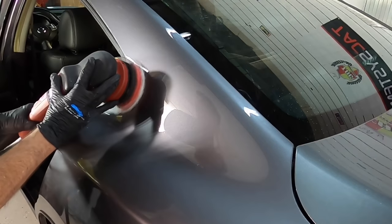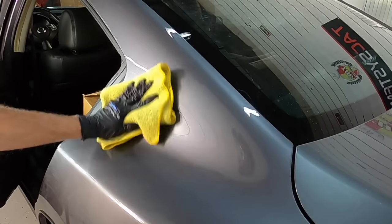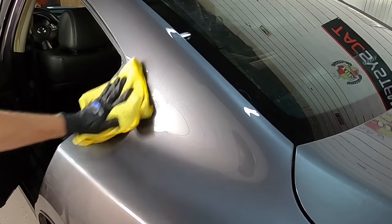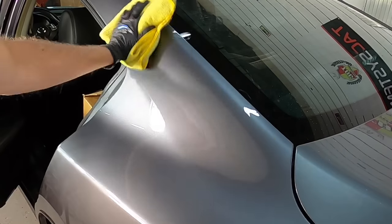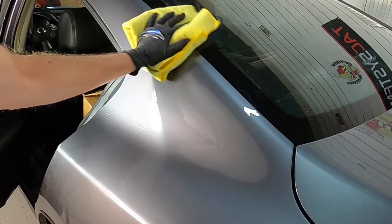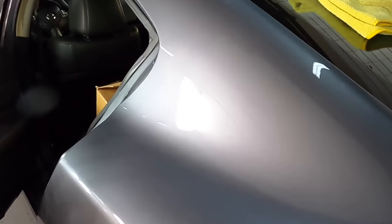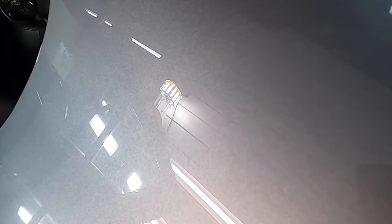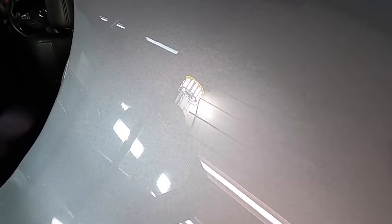Okay, did a little bit of polishing just to remove the 3000 grit sand marks. We'll remove the residue, and all that is a one step, and you can use any one step of your choice. One and done, 3D1, there are many out there to choose from. It doesn't matter. Just match it up with the clear coat type, either soft or hard. And as you can see, we now have a flat glass reflective surface.